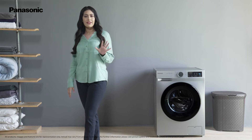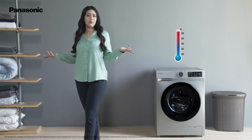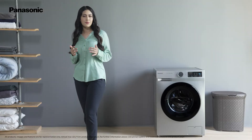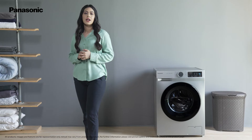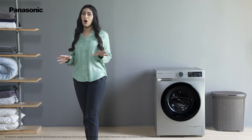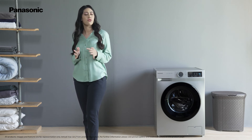There are also five temperature settings for the varied types of stains and different types of fabrics. The unique cube-shaped drum is designed to prevent clothes from getting trapped and damaged, and the small water holes present inside the drum enable tiny water flows to penetrate the fabric for better cleaning. The HygienePro technology sanitises the drum after each wash, removing any lingering smells and bacteria to ensure your washing machine is well sanitised before each wash.